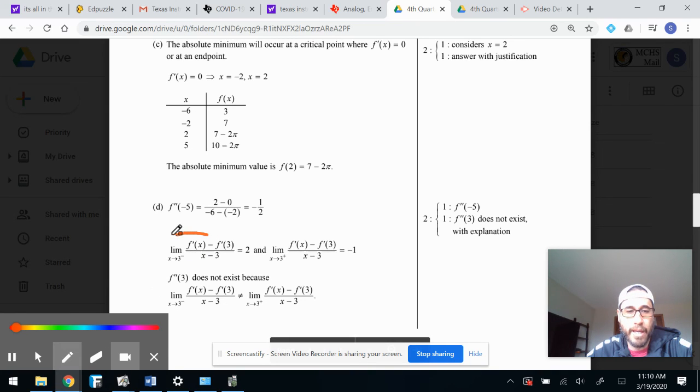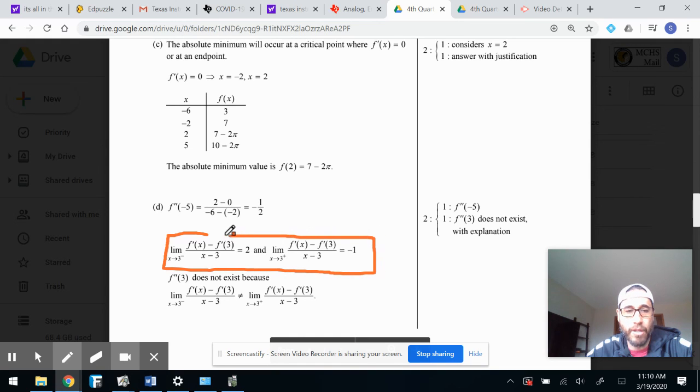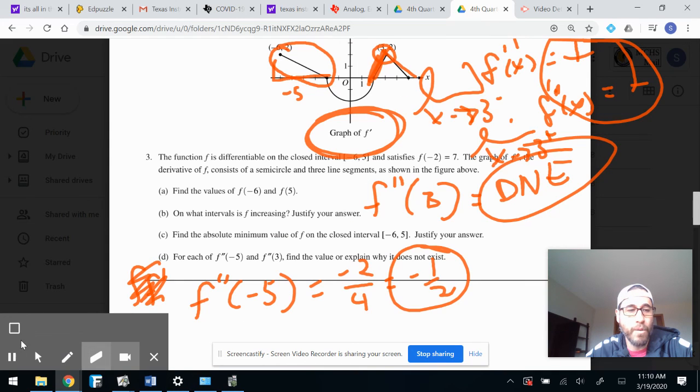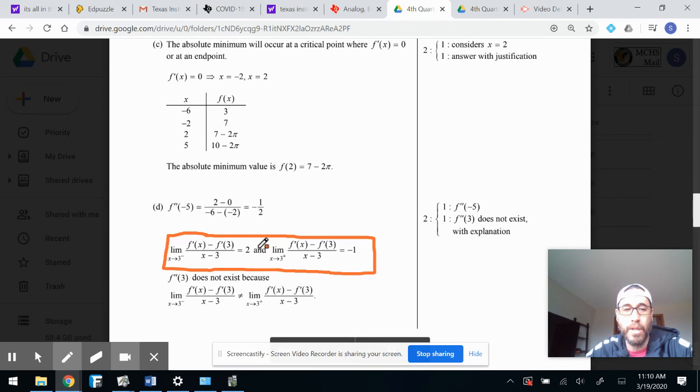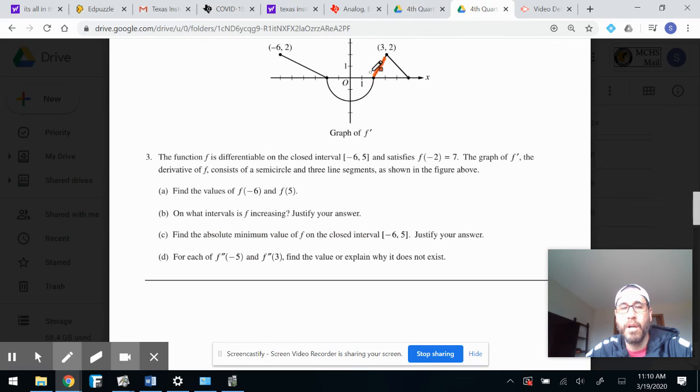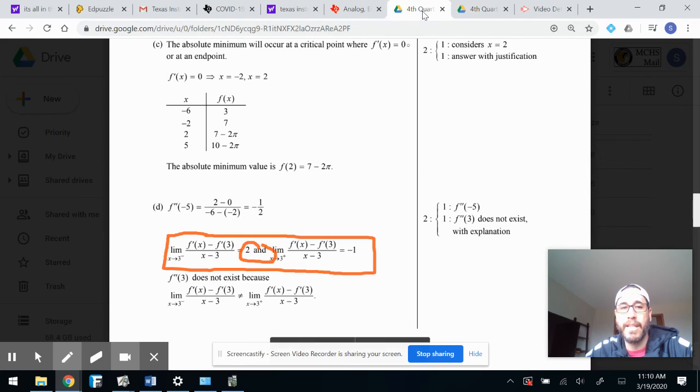They went ahead and set up these limits. They actually did it, and they found the rise over the run. When you do it from the left-hand side, what they did is they actually just found this slope, which would be up 2/1. Was it up 2? Oh yeah, up 2/1. And then they found the slope of this one. That's down 2/2. So that's how they get a negative 1.